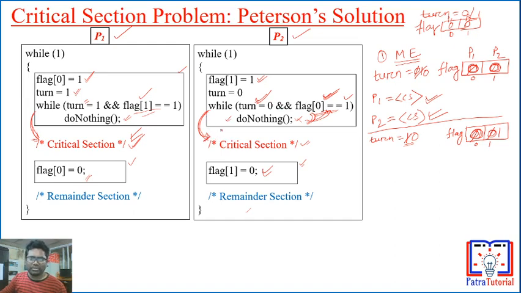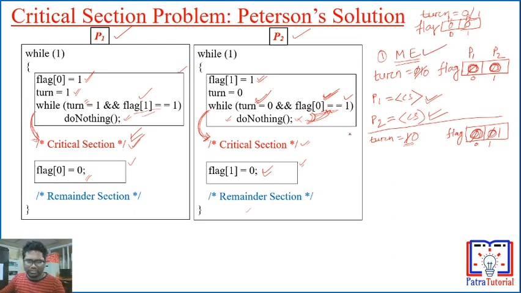So from this example, what we have understood is that only one process can enter into the critical section. Until the process P1 was executing in the critical section, P2 was looping in this while loop, right? And once P1 completed, P2 is able to enter into the critical section very quickly, right? So this condition is satisfying the mutual exclusion property, right? So this is fine.